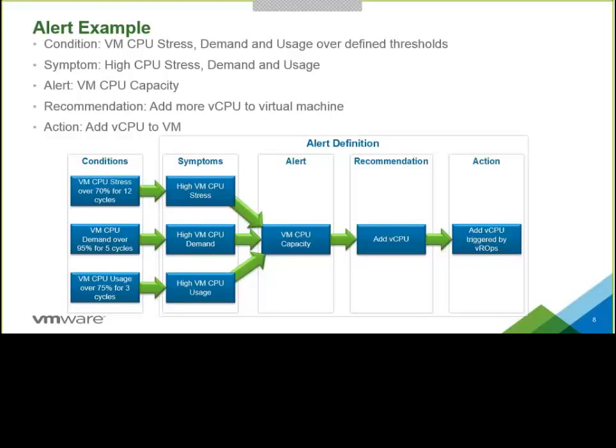And a simple recommendation could be that we need to add more vCPUs to this virtual machine because the amount of vCPUs it has is not sufficing the requirement of the workload. And then there could be an action which can be triggered either manually or by VROps automatically to add vCPUs. This is something which we demonstrated pretty well in the first session where we added CPUs on a running virtual machine using hot add. And this is how a basic alert flow would work.